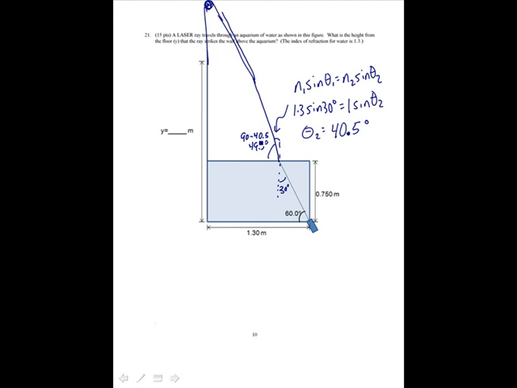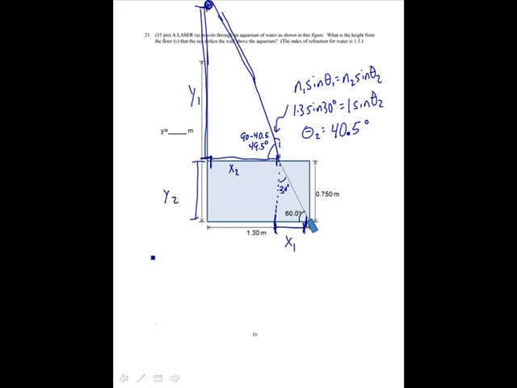And then I want to define a couple of things. Let's see, I'm going to call this distance x1, and then I'll need to find this distance, which is x2. I'll call this distance y1, and then this is y2. So my total y is going to equal y1 plus y2. I need to figure out what all these values are. I have to find x2 in order to find y1, and in order to find x2, I have to find x1. So first, let's just start with x1.